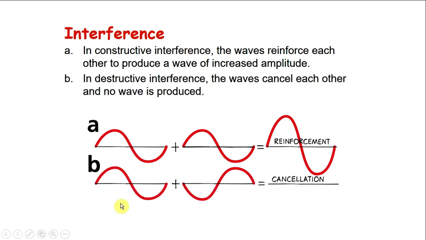Part B is an example of destructive interference. Now you have here a wave plus another wave. They are moving, they are reaching a common place at the same time. But look what happened. When the crest of the first wave is arriving, the trough of the second wave is arriving. And when the trough of the first wave is arriving, the crest of the second wave is arriving. What happened here? Cancellation. So the crest of one will cancel the trough of the other, and we will have no wave in this case. That's a complete destructive interference, cancellation.